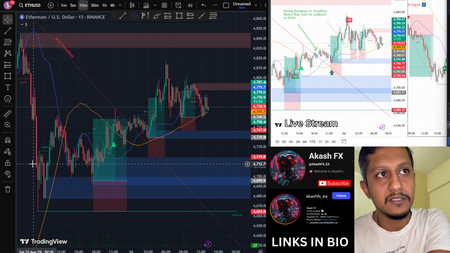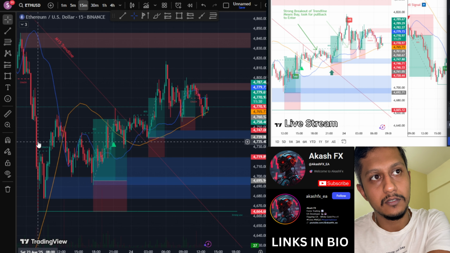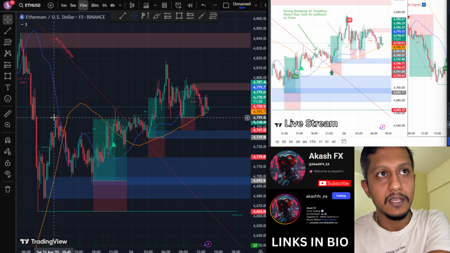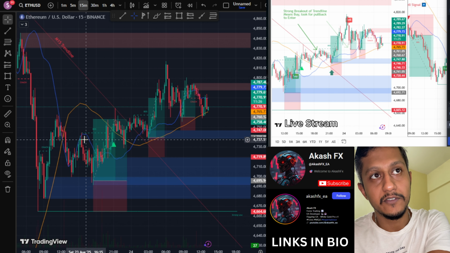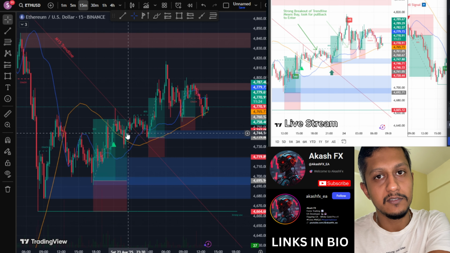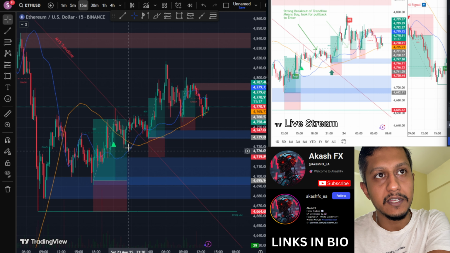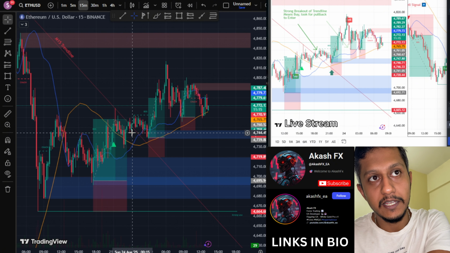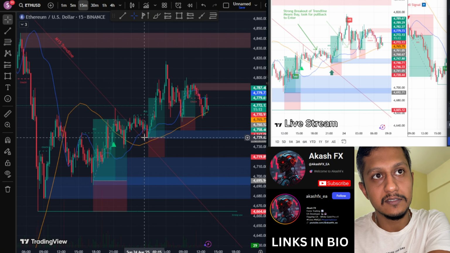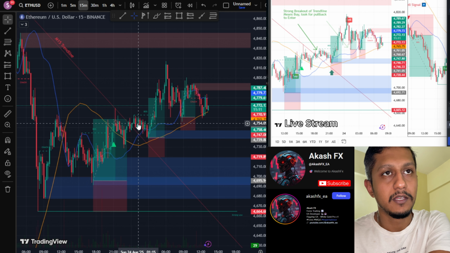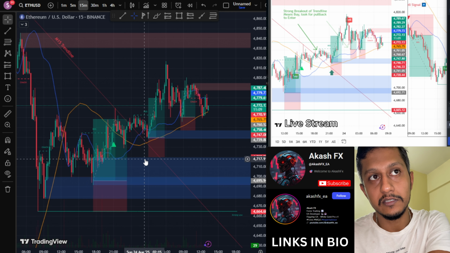So as you can see here, we had a change of character after this downfall, which made the price go up. Then we had a break of structure that confirmed the upward movement was sure to happen. Once we had a drawdown here, we identified that the price was going to touch this supply zone and then bounce up again. But we were not sure about that because it had just broken the trend line. It might never reach here.